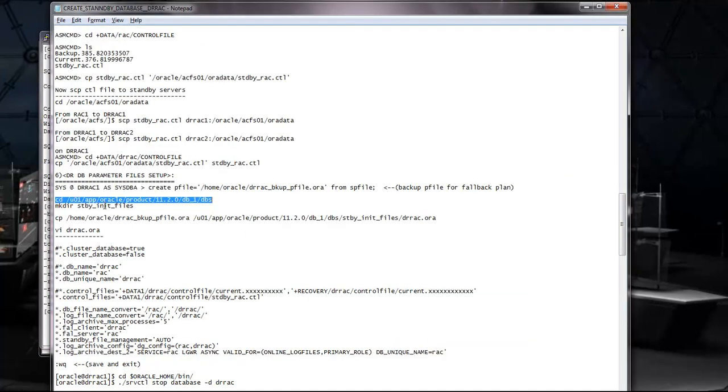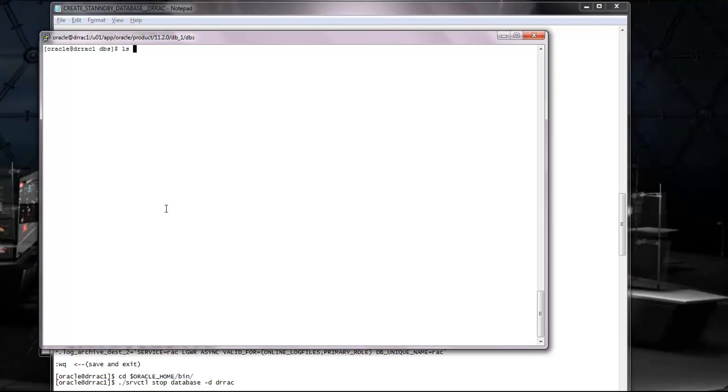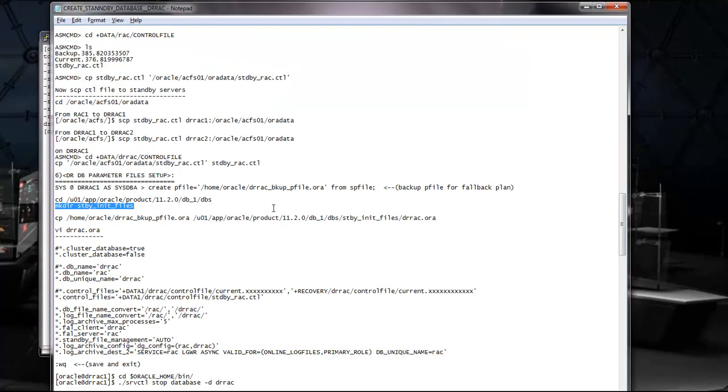Now changing the directory to the dbs directory. Here we can make a directory called standby init files. Now in standby init files, we can copy our backup file.